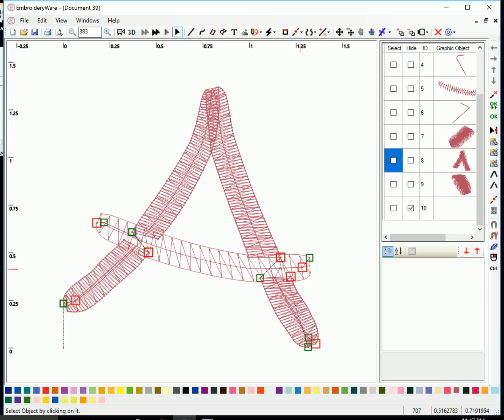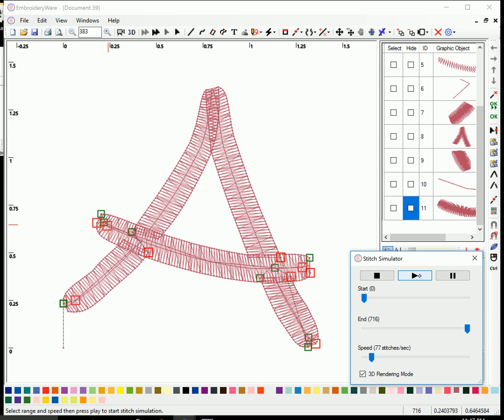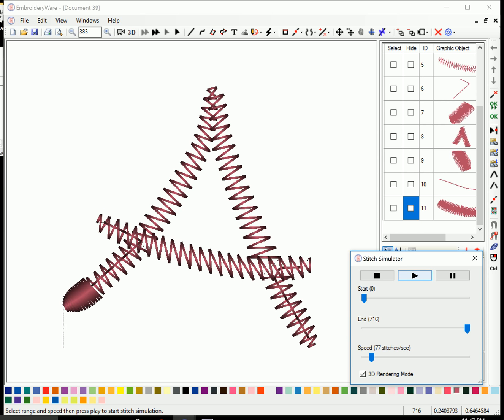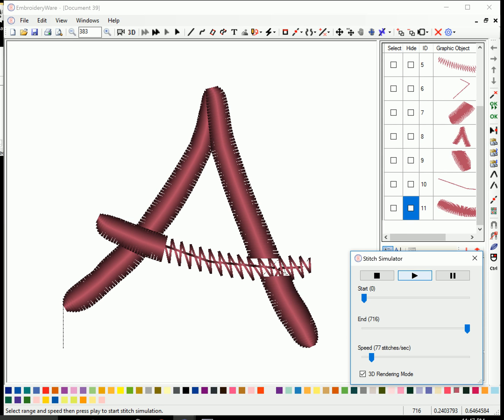And then basically we're almost done. Basically we have just this to go this way. Rather than go all the way over here, let's draw a running stitch over to that. So we're going to select this as the last item that we're stitching. And we're going to go from the end of our last stitch out, which would have been this, over to here. So when we actually do the movie, you'll notice that it does the underlay, does these in sequence, and then the A is done.